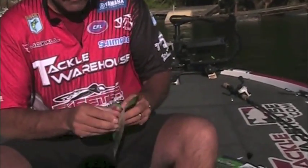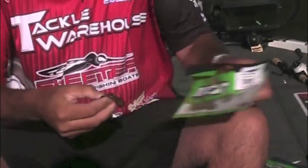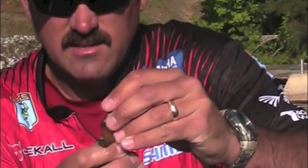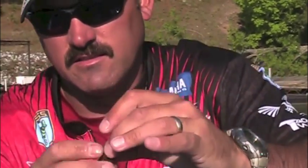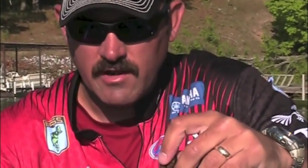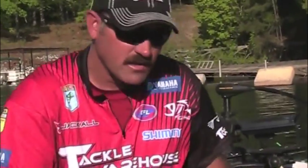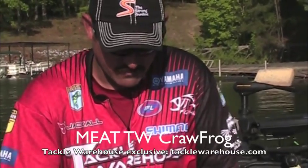The other cool thing — and I kind of helped design this — is the Meat Craw. Basically it looks like that, just like a little crawdad pincher, and it's skinny right there. It's held on right there on the hook and it looks like an actual crawdad. That action cannot be duplicated by plastic. So that's a standard product.